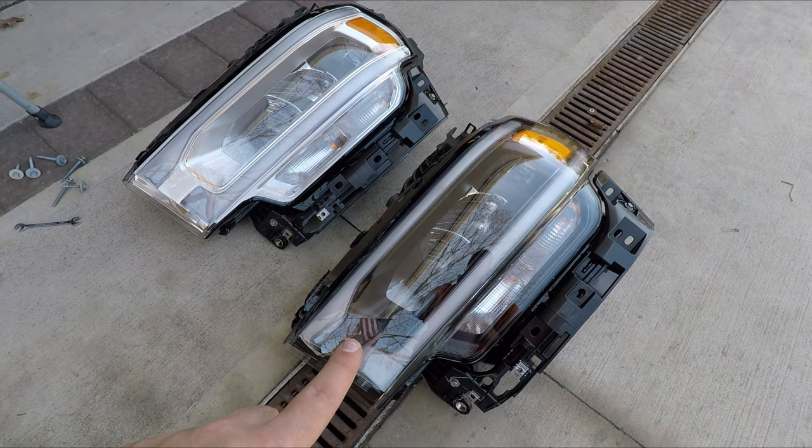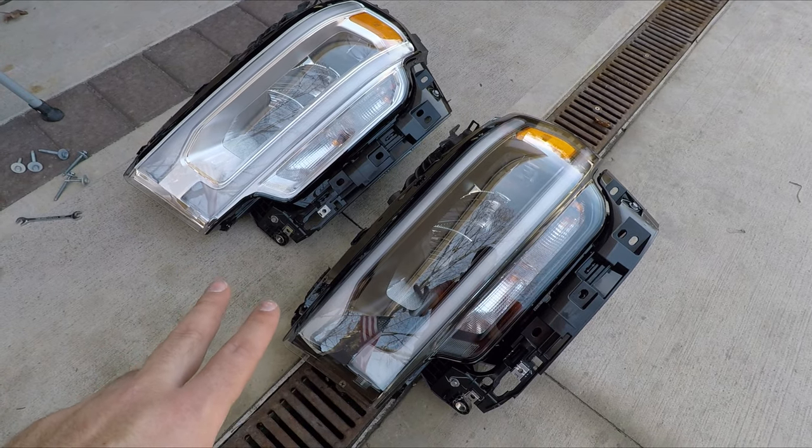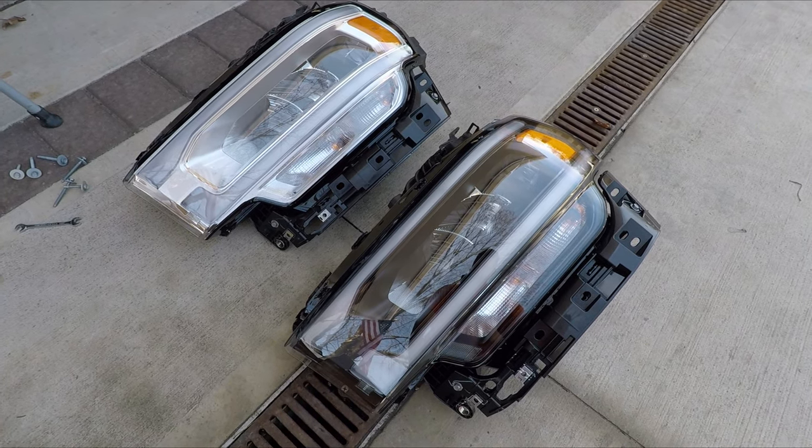So here's a night edition headlight versus the one that came off my truck. The differences are very subtle. When you look at the truck with them on, you almost can't really see a difference immediately. But in my opinion, the night edition is much sleeker looking.